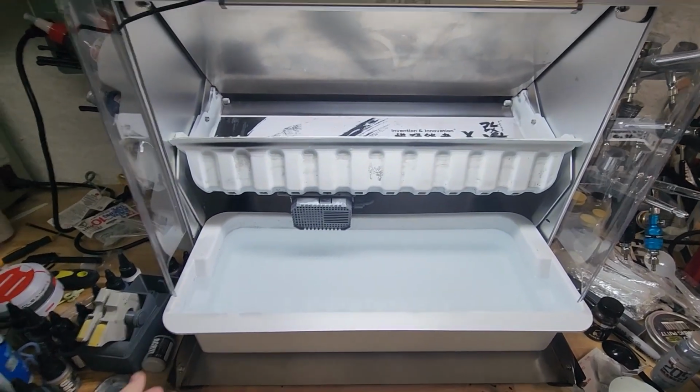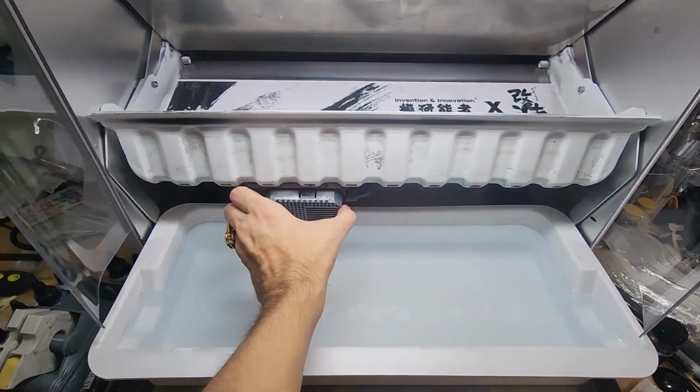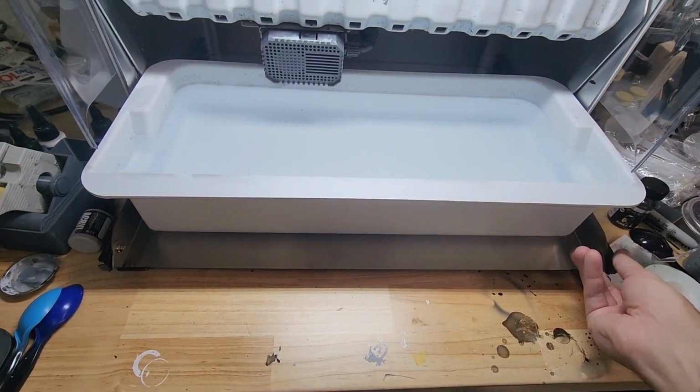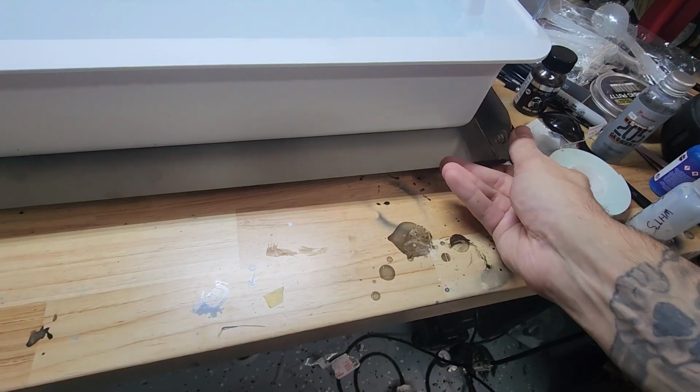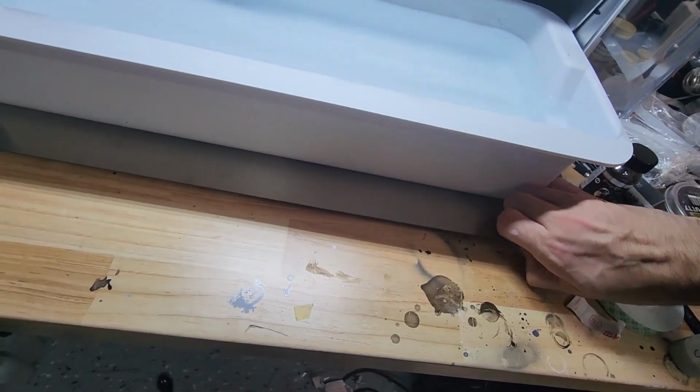So I pulled this out, brought it out to my hose, rinsed it out, cleaned the filter up a little bit. Eventually I might want to take this out, but for now that works. When you pull this thing out, you have these tabs down here. These are like locking tabs that allow you to get it in and out. They're tight in there. There we go.